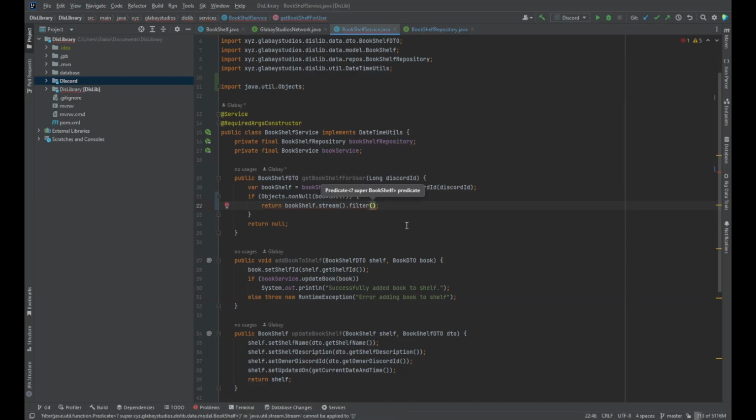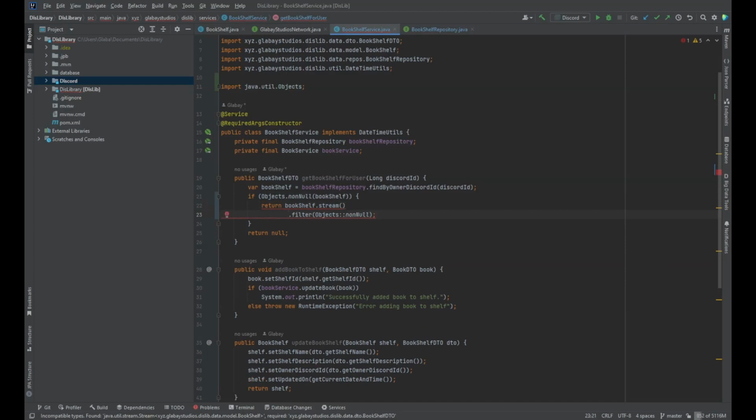And I know this seems a little redundant, but we're going to make a filter for non-null because we want to just make sure that our objects are, again, not null. After we've made, we'll just kind of chop this down so it's a little easier to read.